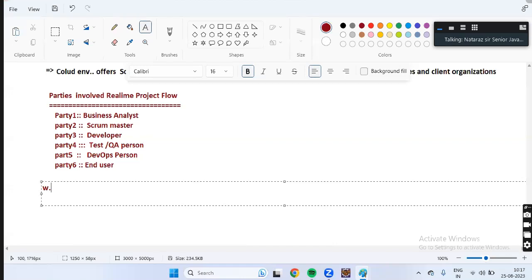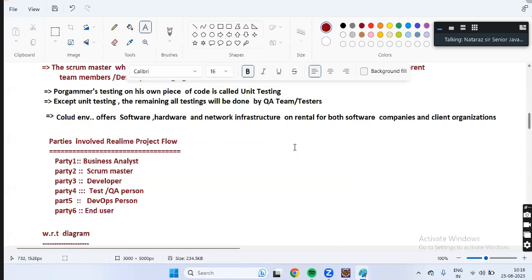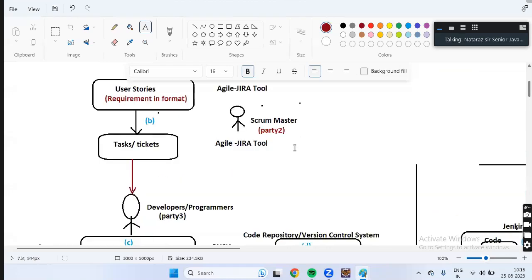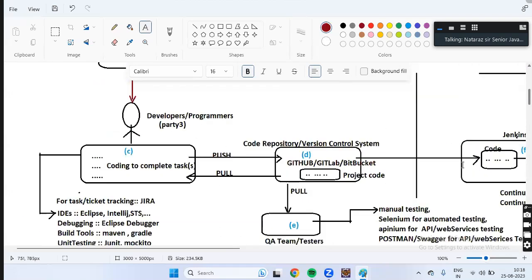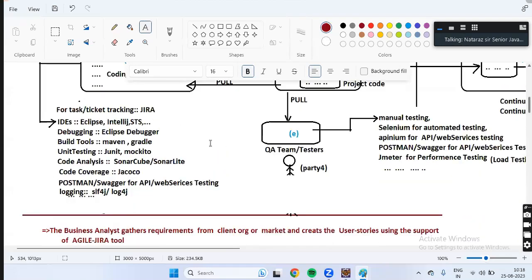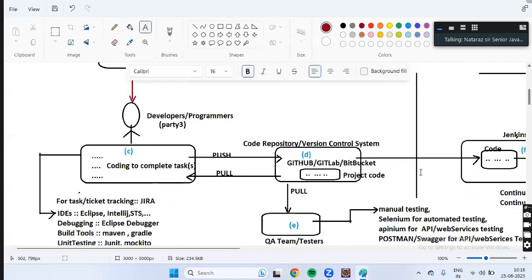This is modern project development and the tools required in different phases. I think you enjoyed the diagram. You won't find this kind of diagram on the internet, boss. If you find it, let me know. If you find it also, it's a copy of my diagram only. Only a working professional, a senior guy, can analyze and give a flow like this.